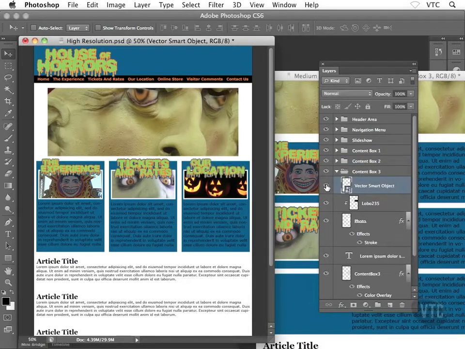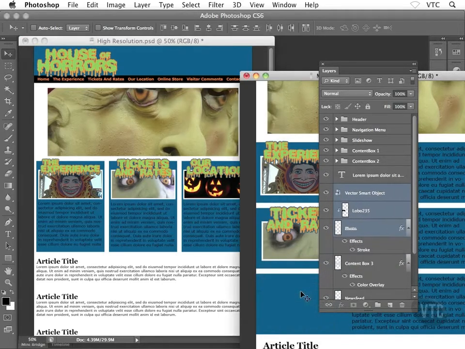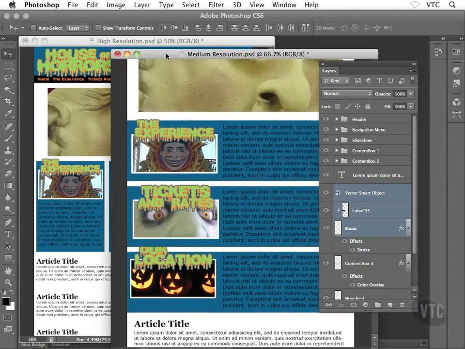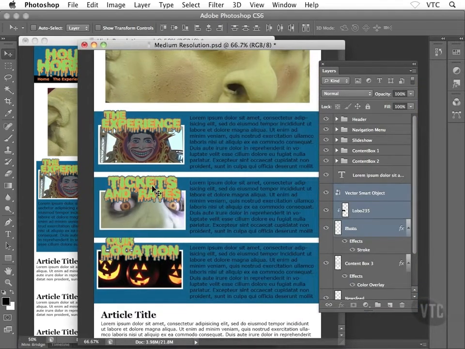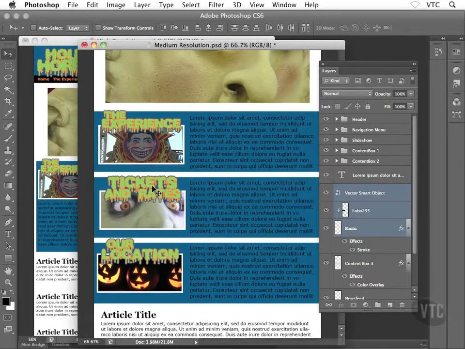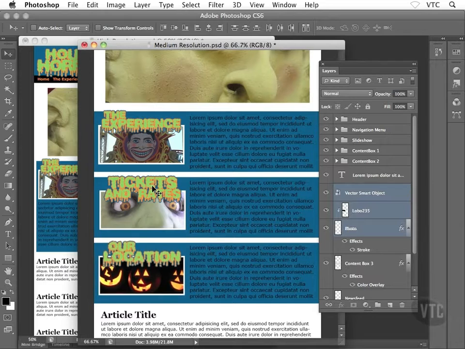Again, just double check using your eyeball icon, your visibility icon, to make sure you have the right layer. I'm going to grab the Lobo 235 layer, that's the photograph, and then the cookie cutter layer itself, drag and drop into the medium resolution file, something like this. Okay? And then now it's just a matter of getting this guy positioned, perhaps something like that.